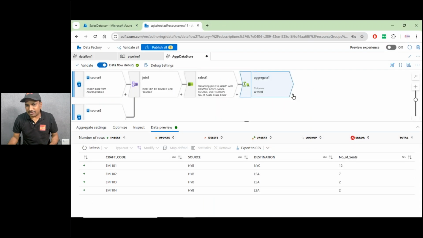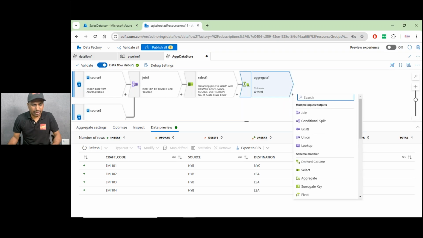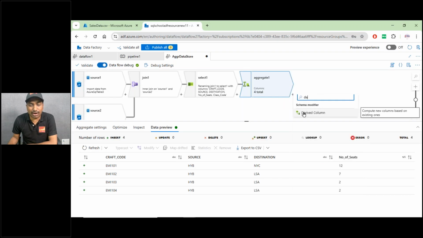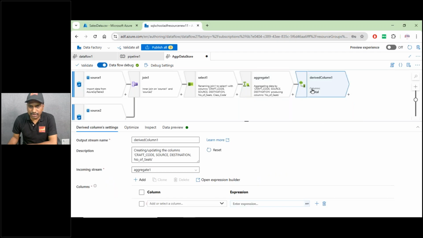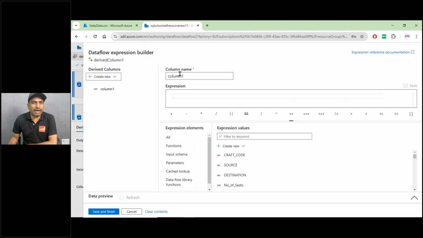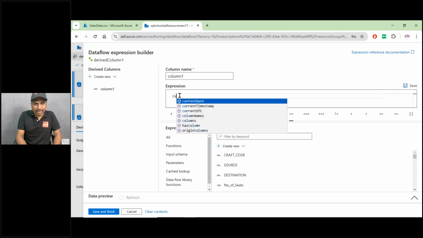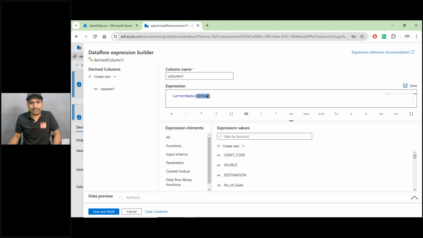Click on plus. See here, friends, there is something called derived column. Click on derived column and here go to column expression. What we need to add? We need to add the ETL date, load date. So click on expression builder and give the expression here, for example, current date.